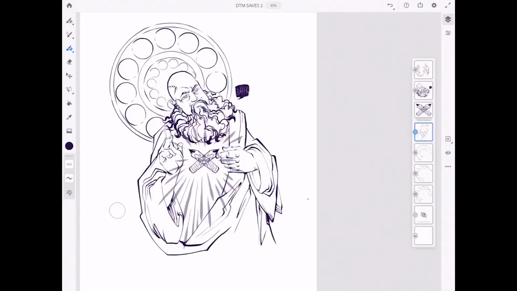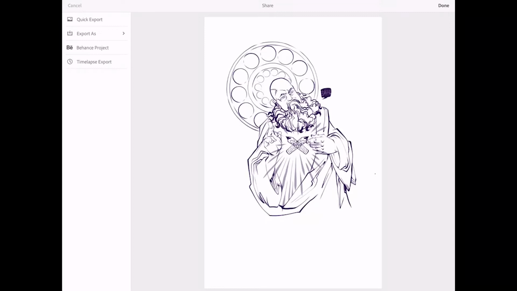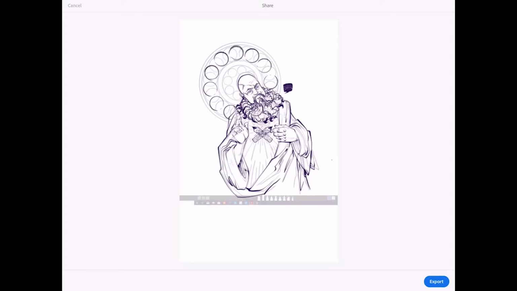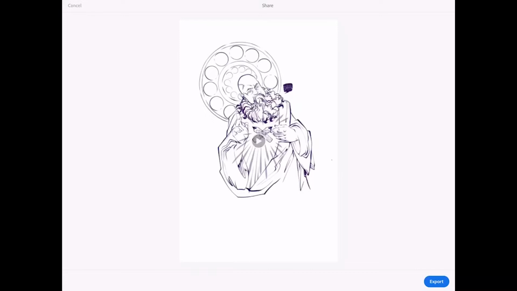Now, in my workflow, once I do this, I am able to export this, and now let's go ahead and show you the screen. Export, publish and export. If I want a time lapse, let me check out the time lapse. Let me see what it took to get this. There it goes, boom, boom, boom. And so this is only showing you what I did on this machine because I started this drawing on a different iPad. So you don't see all the other strokes. It's only showing you the time lapse of what I've done in this particular iPad.